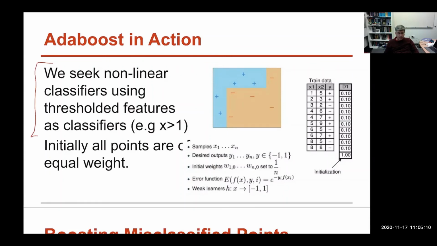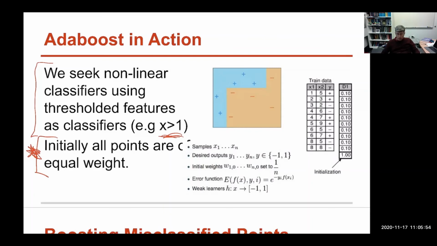This, again, typically, if we just use a threshold on one particular feature, is it greater than or less than something? This could be thought of as a one-level decision tree. Or we could use a bunch of different trees. In gradient boosting decision trees, which is a popular approach, you take a bunch of different decision trees. We want to figure out how much to weigh each tree. With boosting, we do it by weighing the examples over time to get more reward for classifying the hard examples. Initially, all the points are of equal weight.